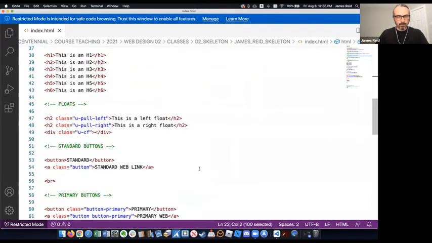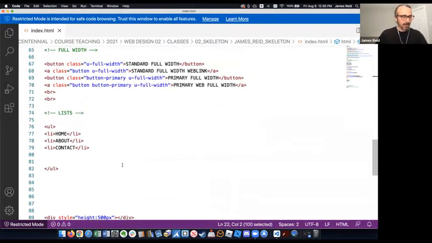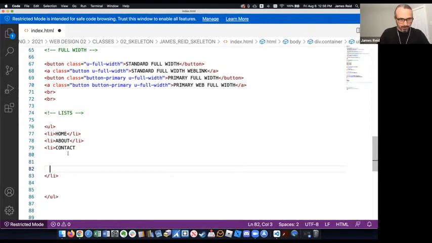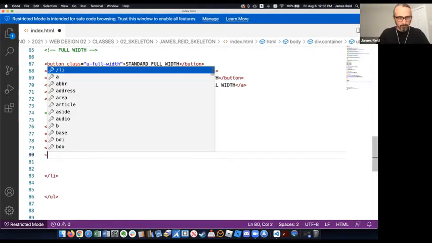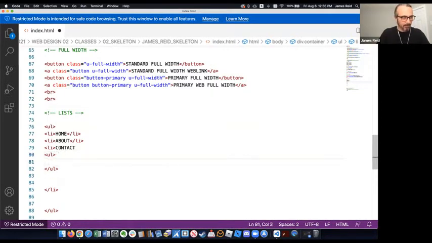We can also add sublists. So within the contact item, I'm going to have to go right behind contact. Before I close that list item, I'm going to open another list.